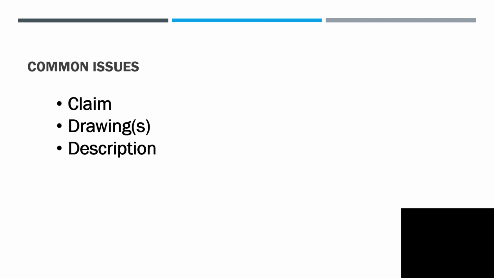With regard to the drawings, again, the drawings should tell a story. Someone should be able to look at the drawings in a vacuum and understand, or at least have a good educated guess on what the invention is. If your drawings do not tell that kind of story, then you need to redo the drawings to make them tell a story. And then finally, the description, logical and predictable telling of a story. Those are the key things, in addition to making sure that it's technically accurate.